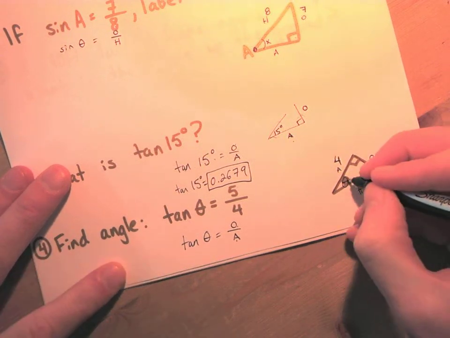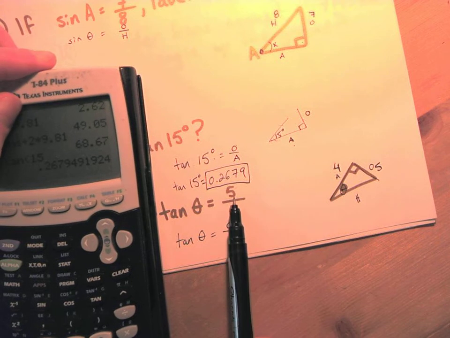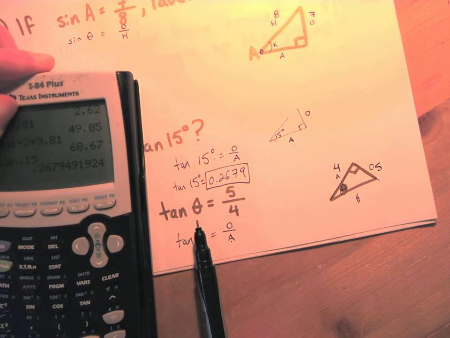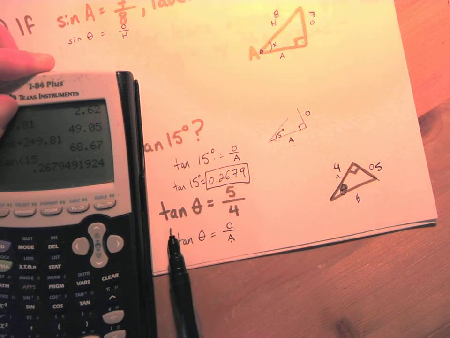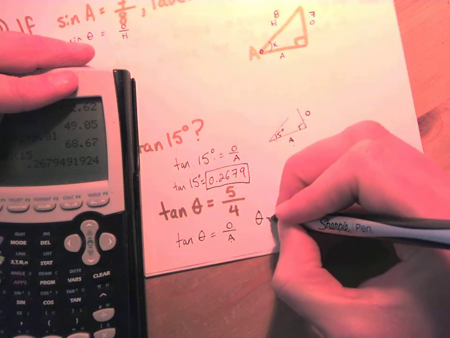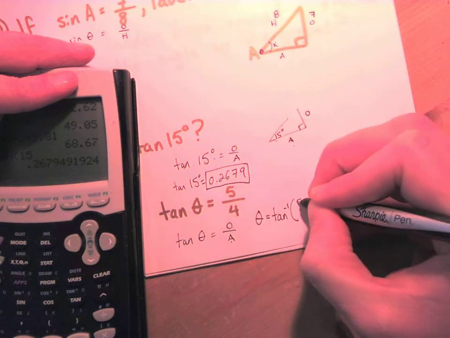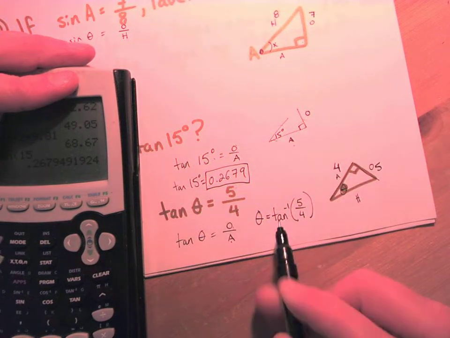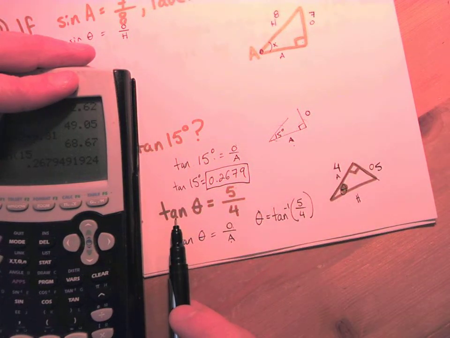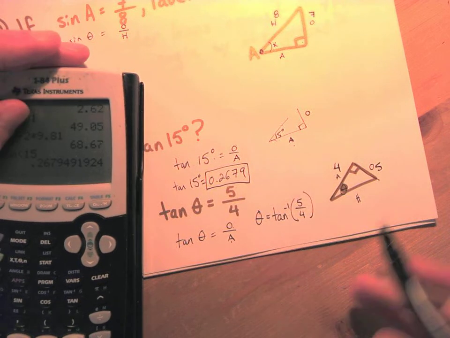Okay, find the angle here. So how you do that is you actually have to solve for theta. What is theta? It's getting theta by itself. Right now it has that word tan beside it, so let's get rid of it. What's the opposite of tan? The opposite of tan is tan inverse. So this will change to tan inverse of 5 over 4. So I did the opposite of that, and then I did it to the other side as well. So theta now is equal to tan inverse of 5 over 4.